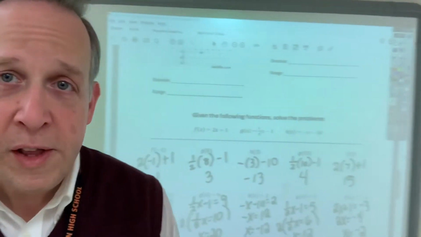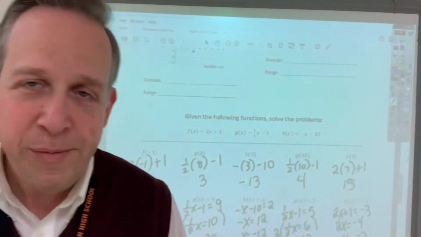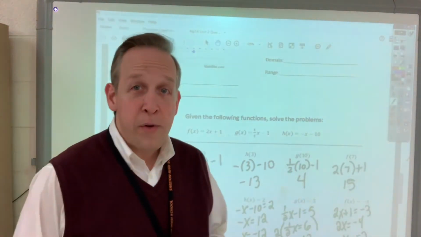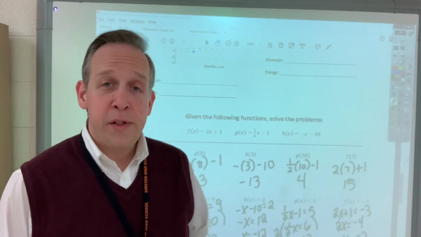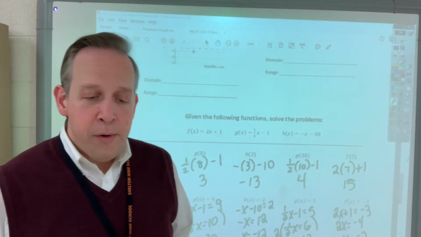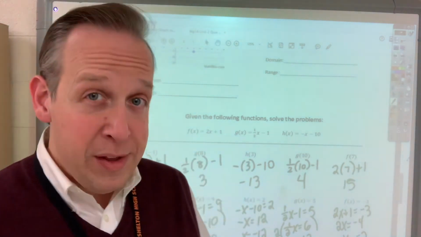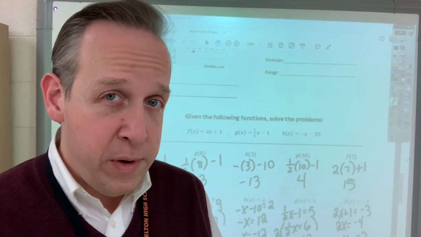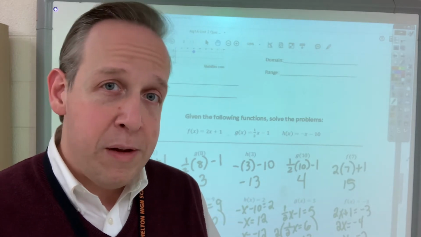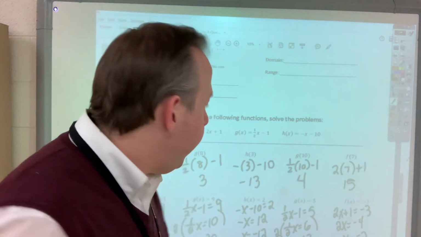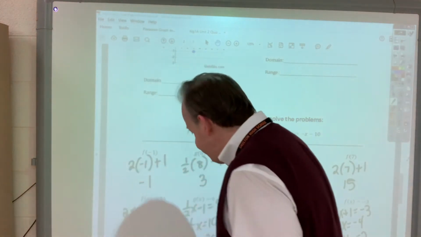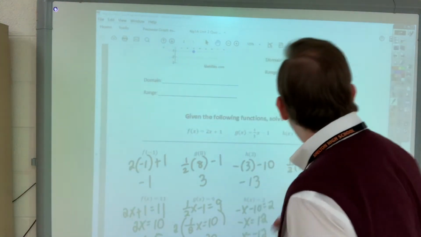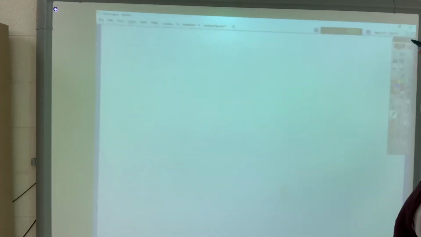So those are all the answers for the problems that were on the homework for the first 2 pages. I only really intended for you to do the first 2 pages as homework, and the rest is for later. Right now, I just want to bounce back to what we were talking about yesterday, which is looking at a piecewise function and using it to determine inputs and outputs.